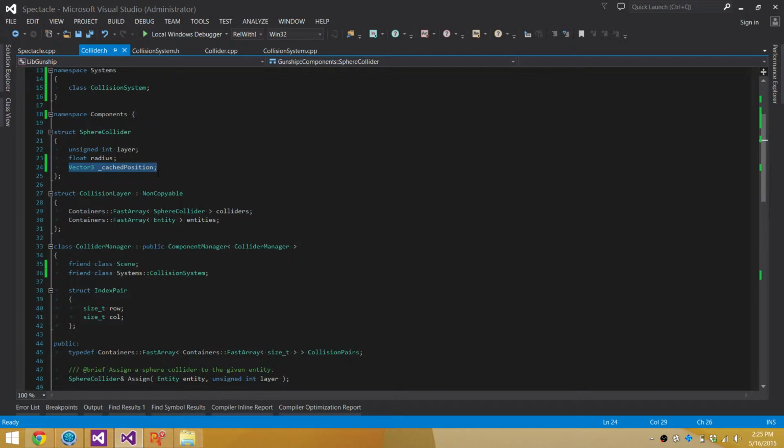When I first implemented the pairwise sphere collision, I iterated for each of the pairs of colliders. I would retrieve the transform for both of those colliders, and then get the position from the transform. That wound up being very slow because it's done as a nested loop.